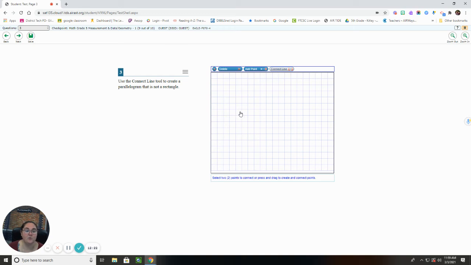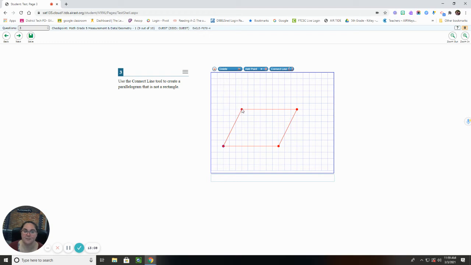So I'm going to start with my line tool. And I know that it can't be a rectangle, but I'm going to start with drawing a rectangle or a square because I know that's going to help me. Okay. So now I have a square. Then I can click this button right here. That's my grabber tool that makes it an arrow. And now I can grab this point and do anything I want to do with it. So I can make it into a parallelogram just by grabbing the corners and moving them to make it that way. Okay? So this tool is kind of neat because you can draw lines and connect them.